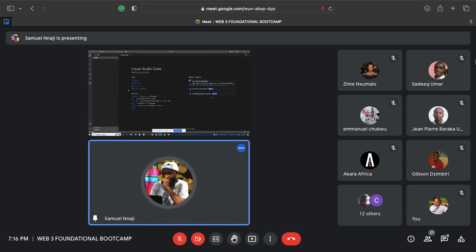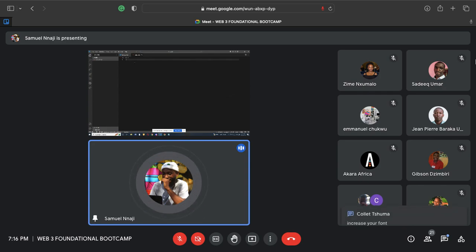So in this folder, I'm going to create an index.html, and I'm going to use the shortcut for getting the boilerplate for HTML.